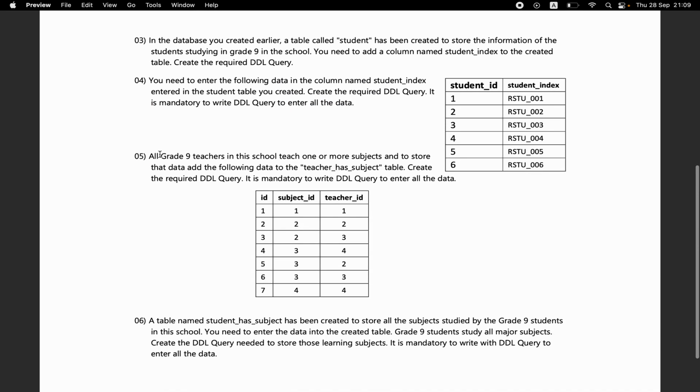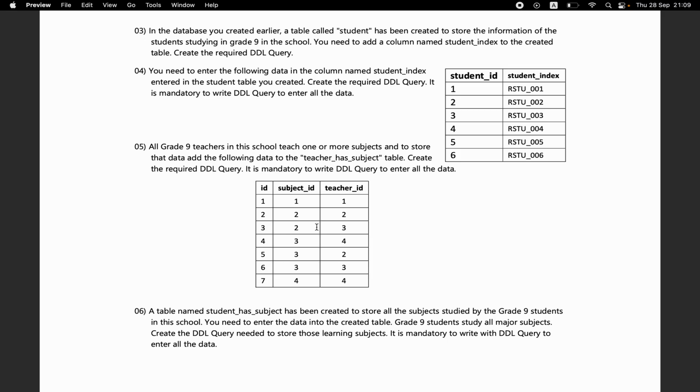The fifth one is: all grades' teachers in this school teach one or more subjects, and to store the data, add the following data to the teacher has subject table. Create the required DDL query. It is mandatory to write a DDL query to enter all this data.